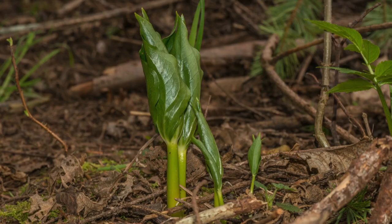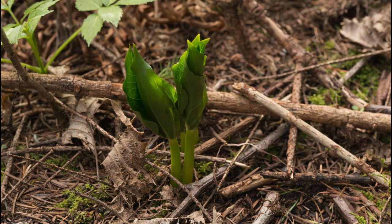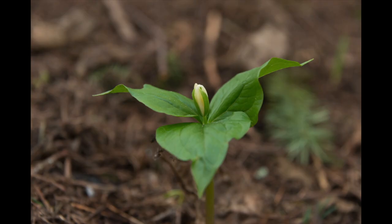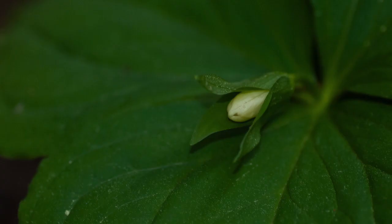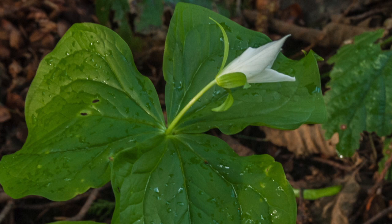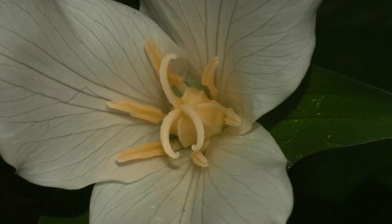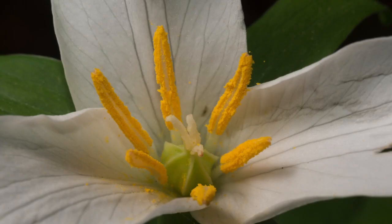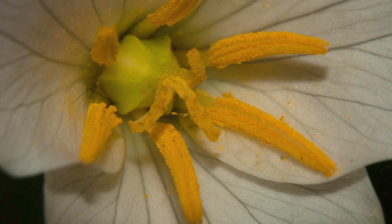Their leaves start popping out of the ground in early spring, around late March. Then the leaves spread on short stalks, and the flower bud starts forming around early April. Then the flower starts to open. As they get older, they look more like flowers than buds. Their pollinating parts start to pollinate. That powdery yellow pollen coming from the 6 stamens is intended for the 3 stigmas in the middle. But it gets scattered and can be seen on petals and on the leaves.